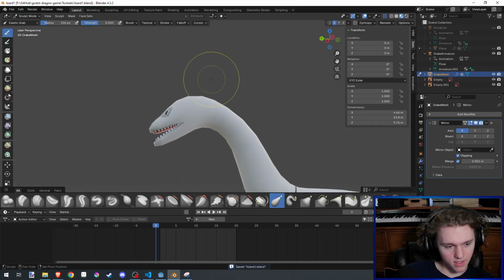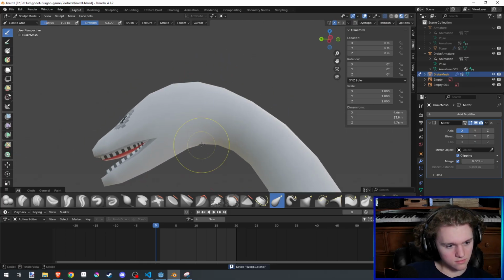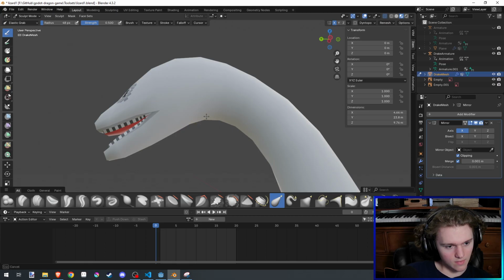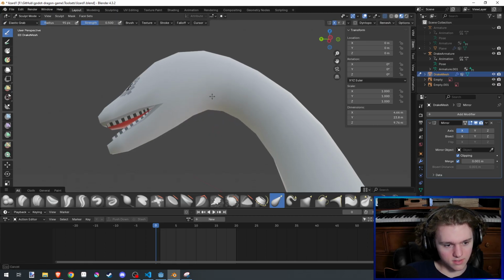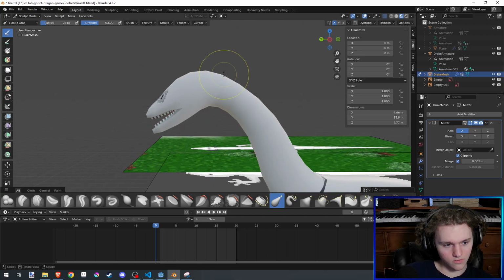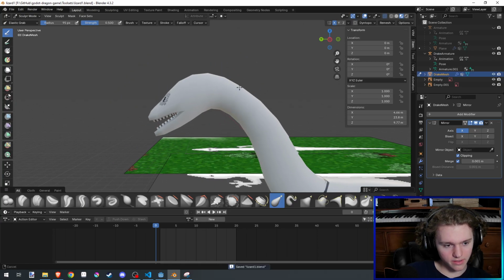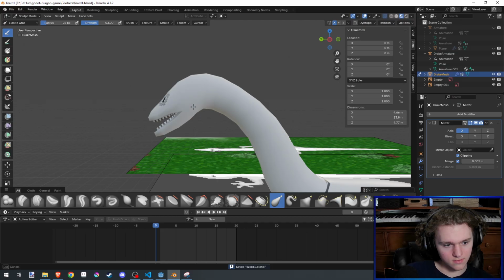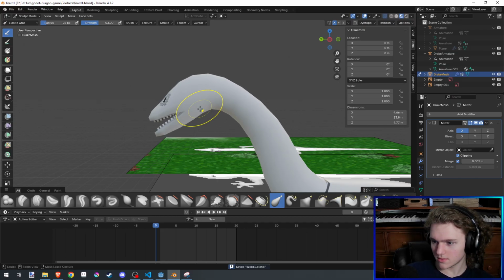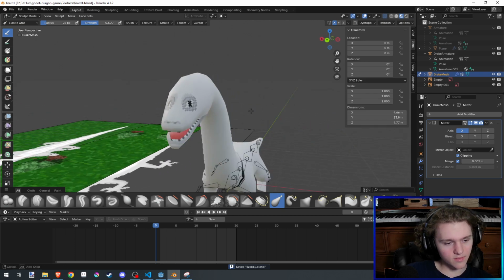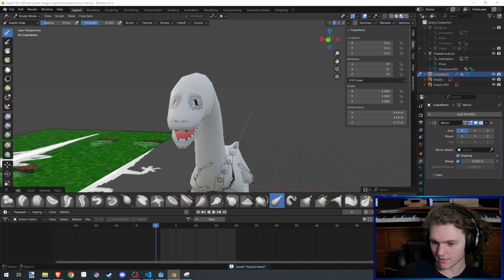Really what I'm trying to do here is make the dragon look like it's mewing, basically. I'm trying to add more angularity. The eyes need to be in a completely different spot.